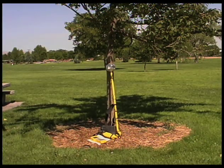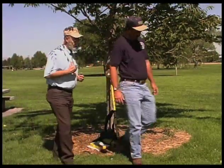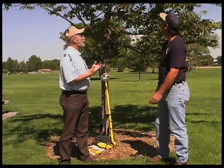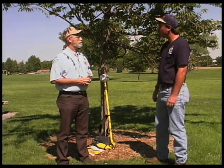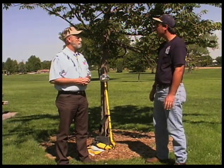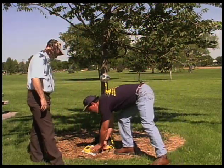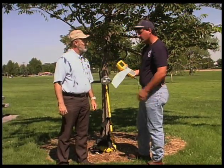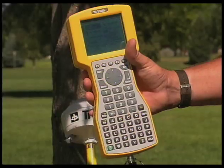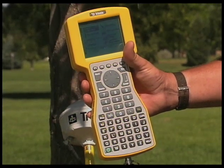Well, Jeff, there's a lot of interesting trees here in the park, but if somebody were to see one they liked and wanted to go to the store and buy one just like it, how do they know what it is? Because there's no label on the trees. Curtis, currently the city of Albuquerque is inventorying all the parks in the city with this little system down here. This is a GPS system, a data inputter. It's called Global Positioning Satellite. It gets the points and the locations of the trees through the satellites up in the sky.